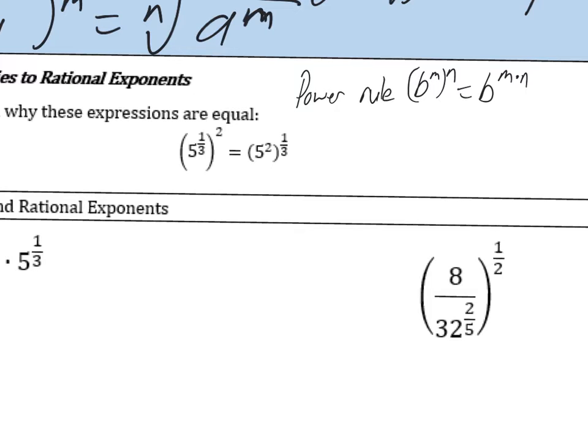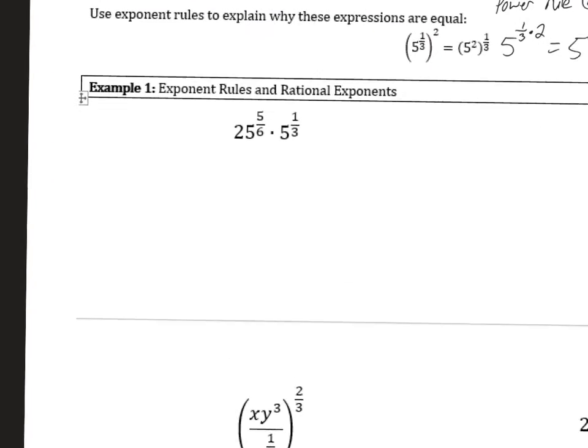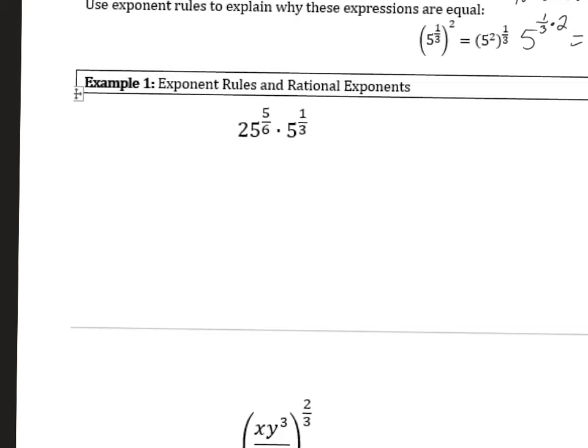For this whole entire thing, you're probably going to just want to keep out that page that says what exponent rules do we need, which was in the previous or last week's packet. Okay, so looking at this, we have 5 to the 1/3 times 2. And they're saying that equals 5 to the 2 times 1/3. Does it really matter what the order is? No, because they're both going to give you the same exact thing. It's going to give you 2/3.